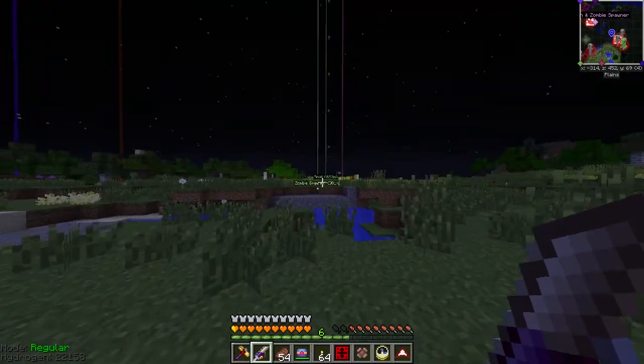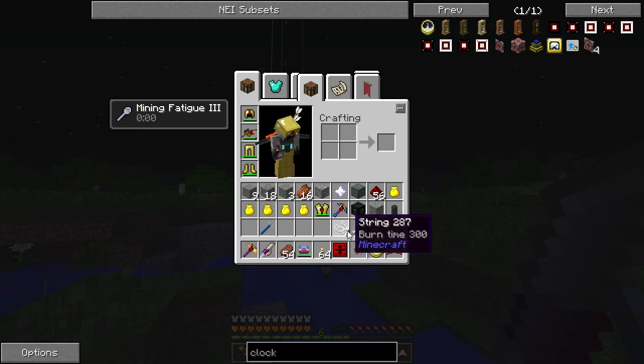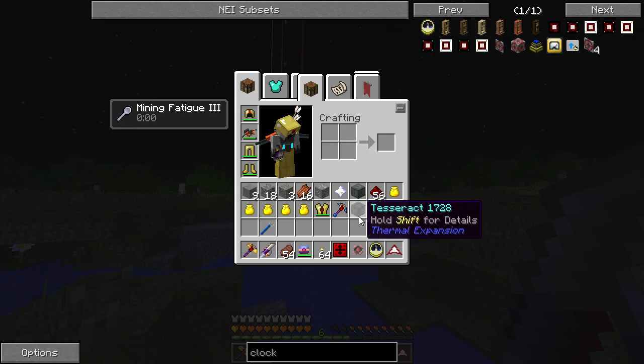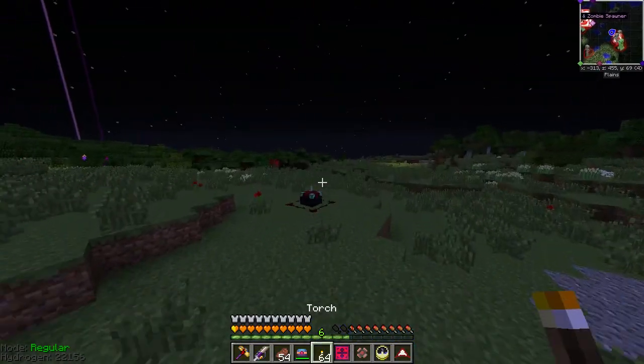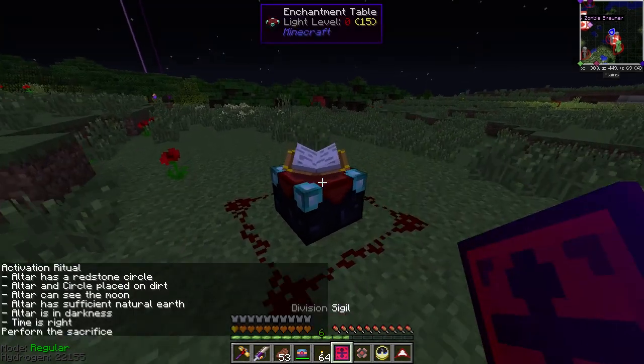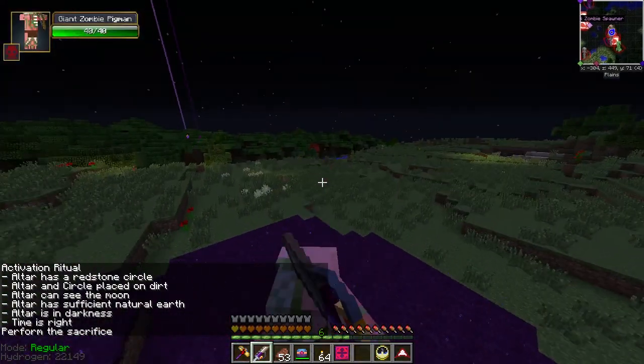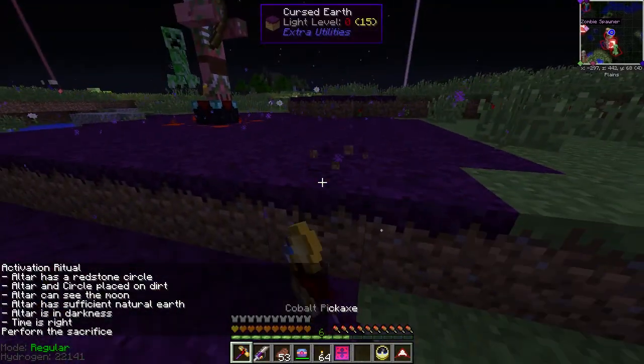Oh, actually, come to think of it, I need to get rid of this stuff, don't I? I don't want this in my inventory, because if it's in my inventory and we try and get this stuff, it might not work. There we go. Oh, so that guy became a pig, man.